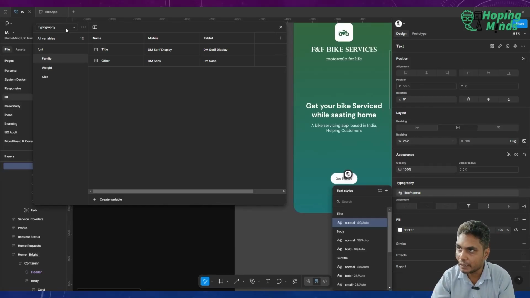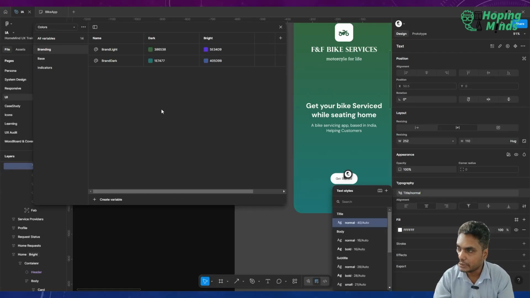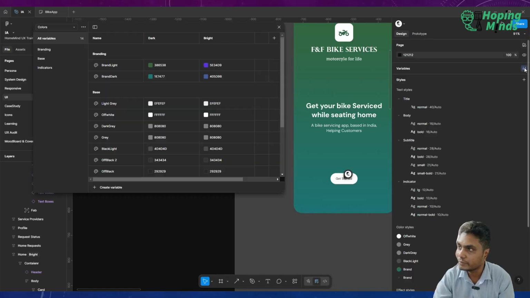So let's say the client says he wants the entire design to be seen in a different color mode. So he is changing his brand perspective completely. He is switching from green and light green to blue. What you can do is make those changes directly here in your variable. I'll go back to my variable. I'll choose the color and I'll go to brand.